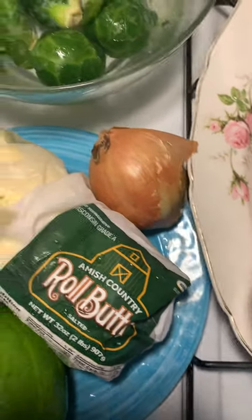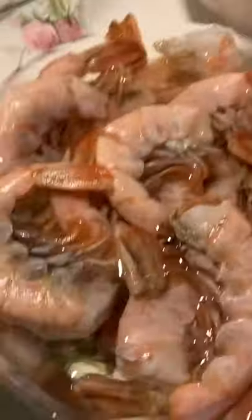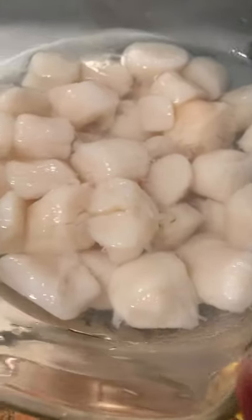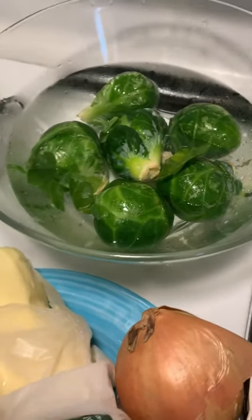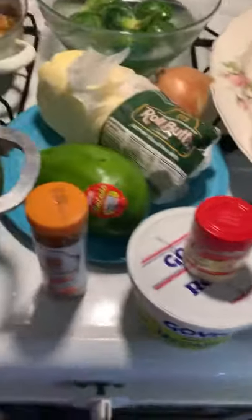I have a California avocado over here as well, and I have Amish Country roll butter — that's the butter I'm using for everything. I have a yellow cooking oil, and there you have it — look at those bad boys, scallops! These are my simple ingredients. For a little bit of presentation on top I'm going to use a little bit of spring onion — fresh, nice little bottle, ready to go on top. I have some deliveries to do today, so I will catch you guys after my shower.